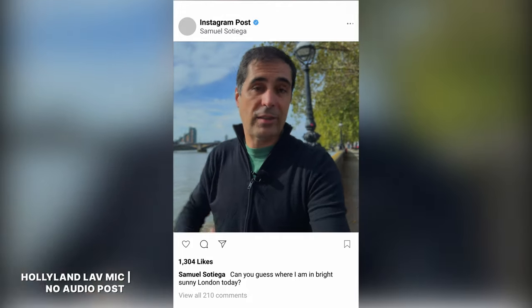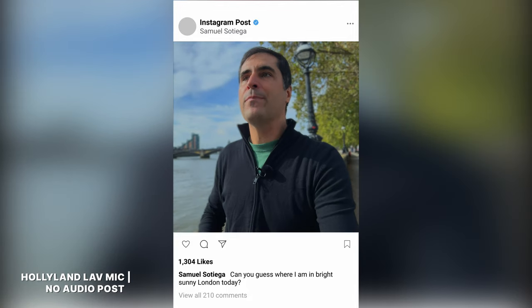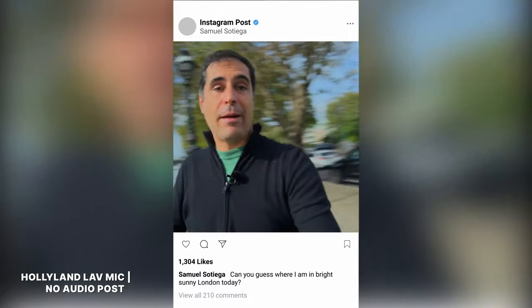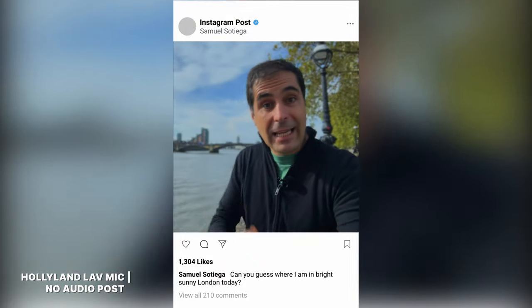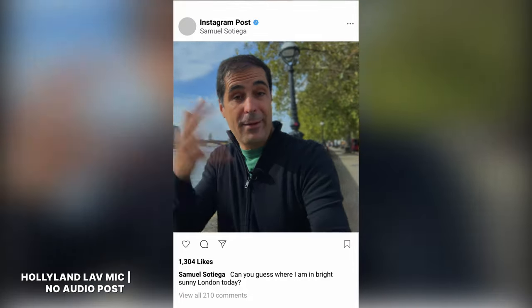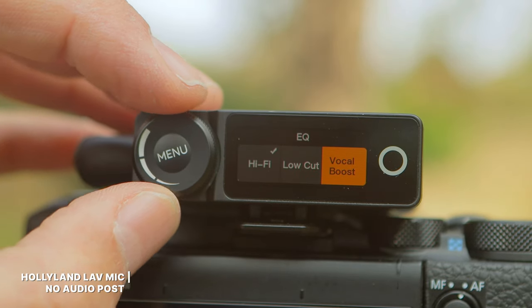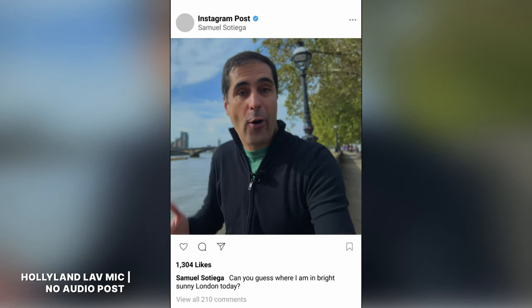Personally, I don't use any of these filters unless I genuinely need it. In most of my filming I do everything in post. This would be one of the very few situations where I would use the noise cancellation as well as the low-cut filter — if I was publishing direct to social media and I need my audio to sound good right next to a very busy road. It's a very nice bridge, but you would never imagine there is such a busy road literally inches away from it, so this would be a very good situation to use both these filters.